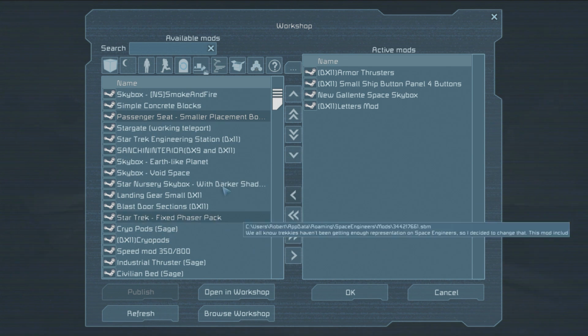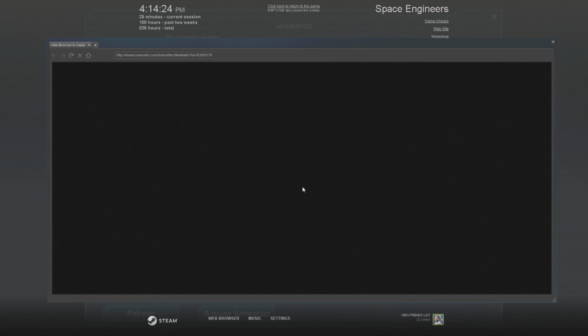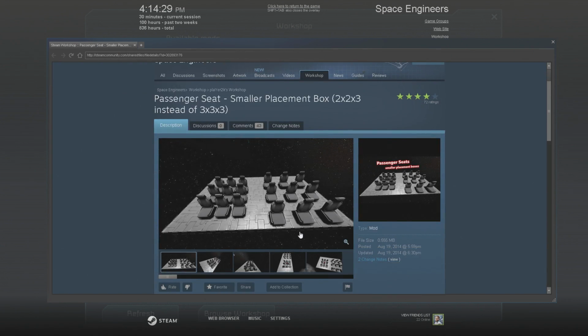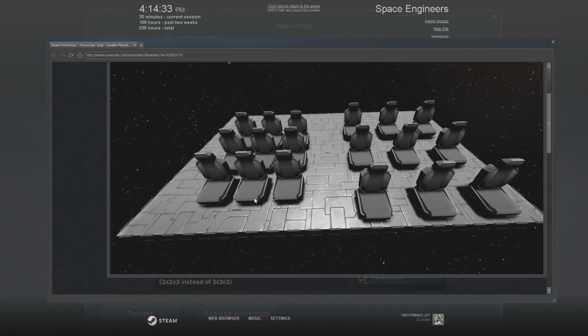The next one, passenger seats. There's already a passenger seat in the game. This doesn't add a new seat. Well, it kind of does. What it does is it makes it so you can put them in a smaller radius. You can stack them in together. Great for troop transports, because in the normal game, on the right-hand side, you see what you get in the normal game. Big spaces. On the left, you get how this mod works.